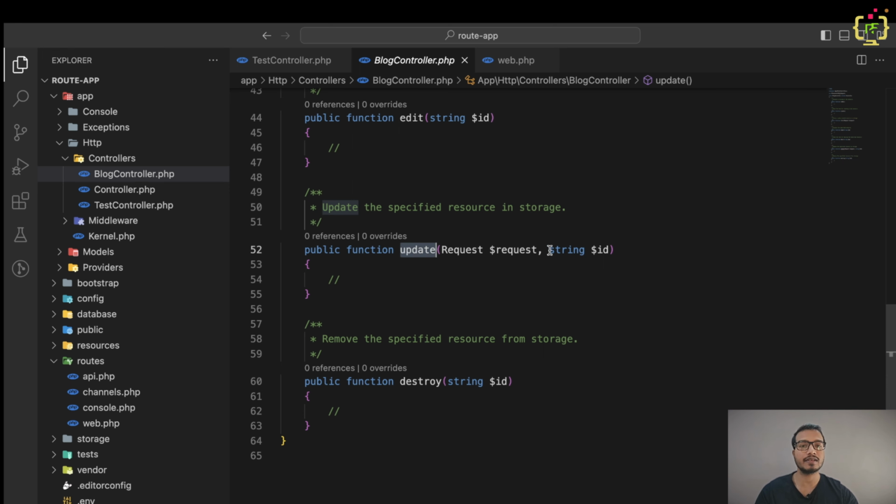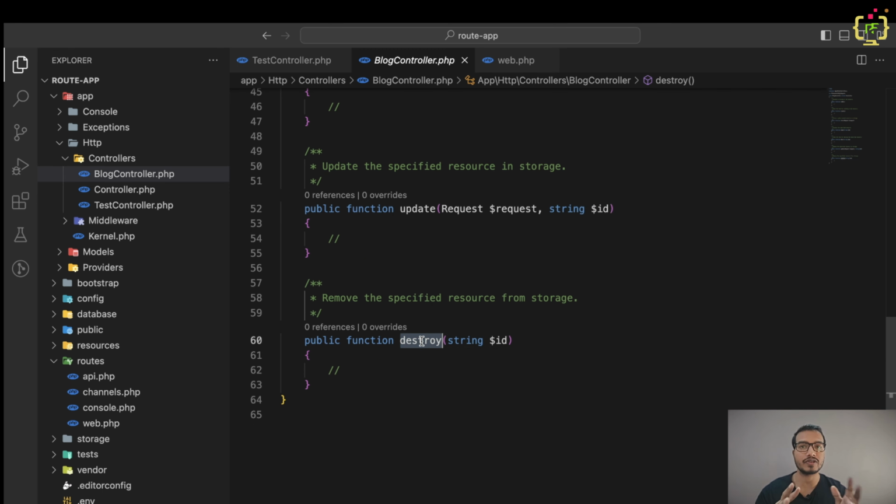And the second, this is expecting one ID key attribute that is considered as a primary key, you can say, and through that ID value it will just update your whole records. And at last there is one destroy function. So this destroy means this will be our delete function here. So if you want to delete any records based on any primary field, that is something like ID, as you can see here, it is expecting ID in the parameter itself. So here based on this ID attribute, it will delete your record.